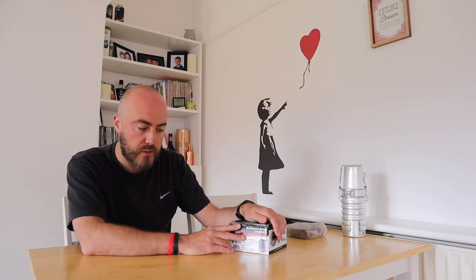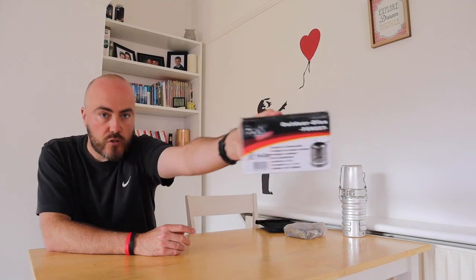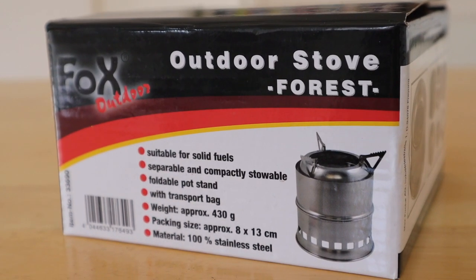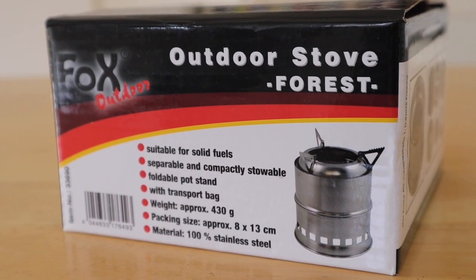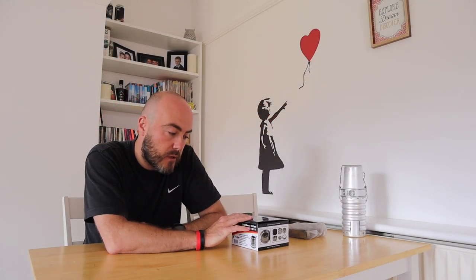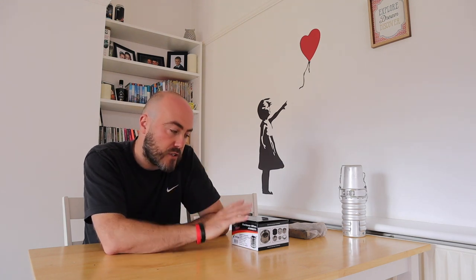I'm not going to get it out. I don't need to show you. I think most of you watching this have all seen a wood gas stove. There's a picture of it on the side. It comes in its own bag. And yeah, wood gasifiers, name as it says on the tin. It burns wood. A lot of people use cat pellets, obviously the wooden type made out of fibre. Basically fill it up with those and it burns from the top downwards.